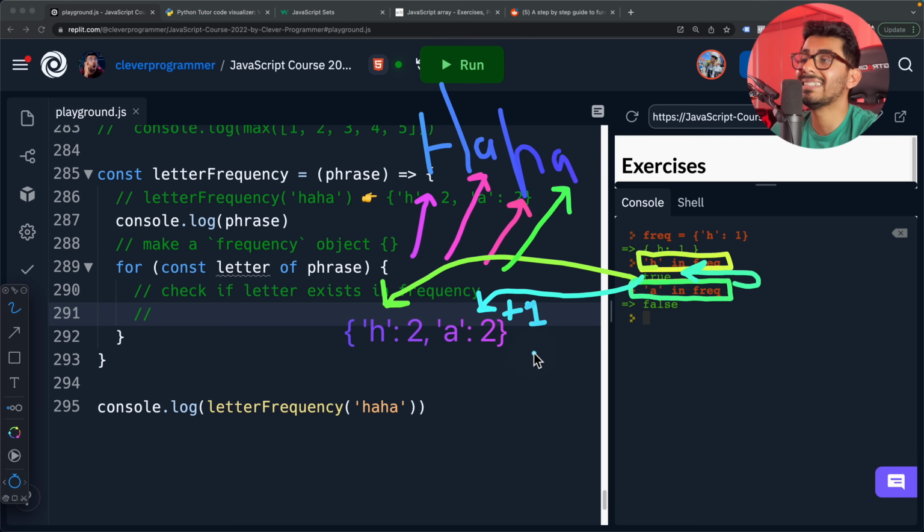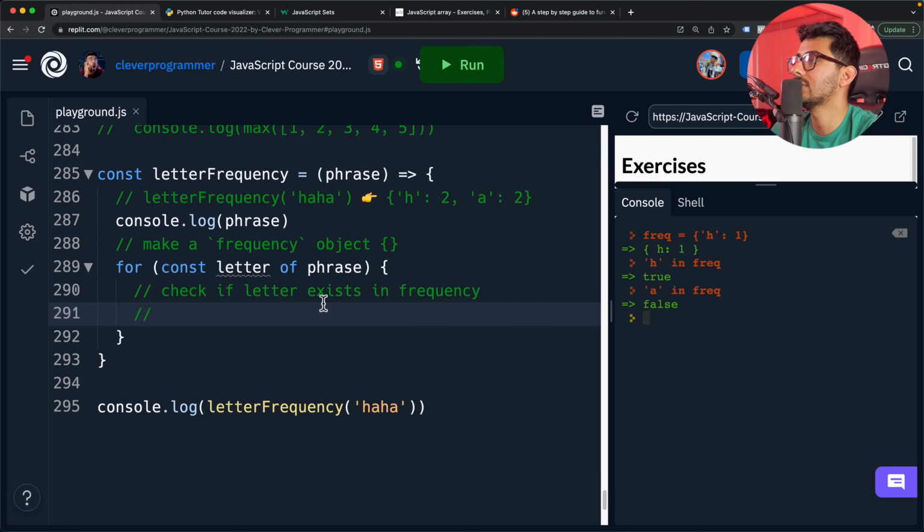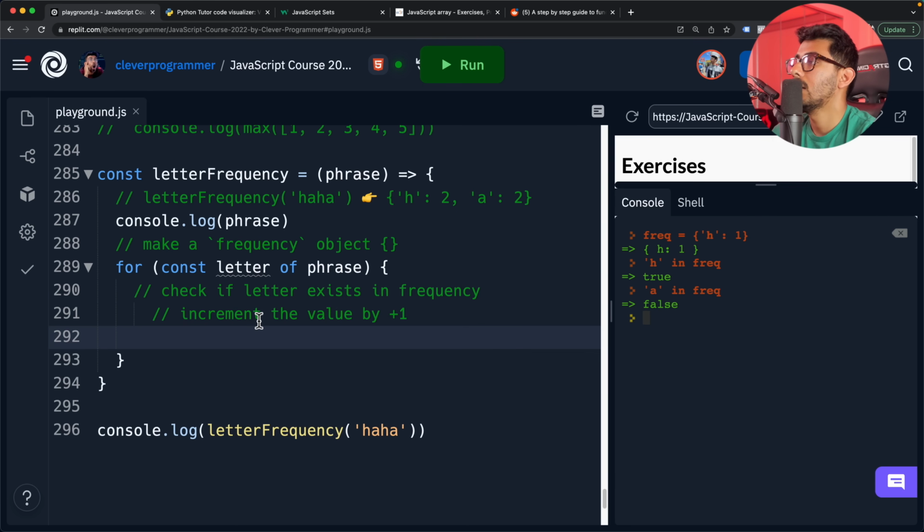Otherwise, we set it to 1. So let's write that. Check if letter exists in frequency. If it exists, this is going to be indented because it's nested inside of this if condition. If it exists, then increment the value by 1.